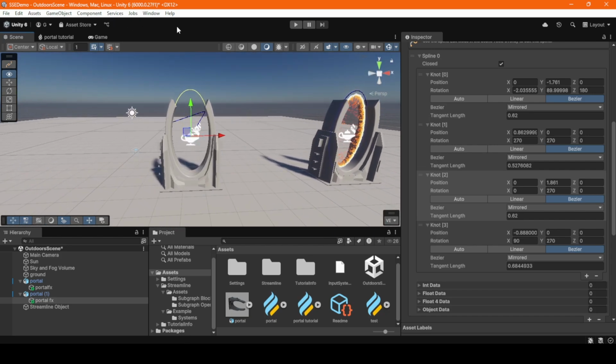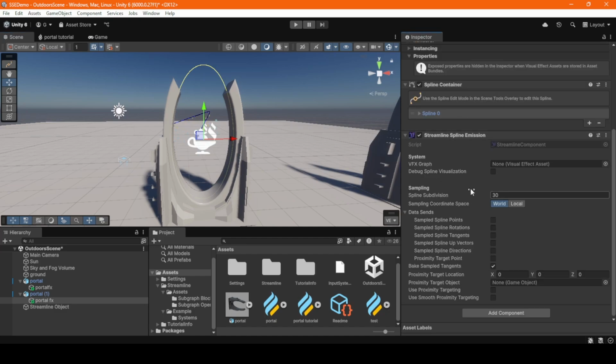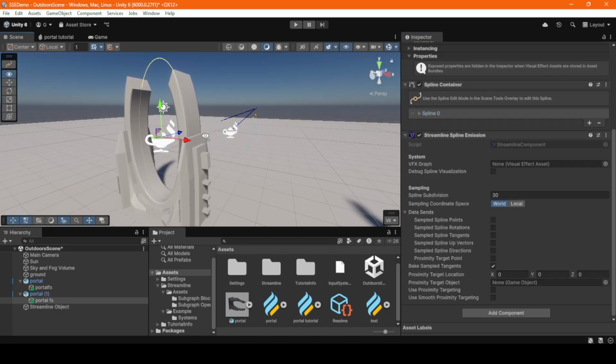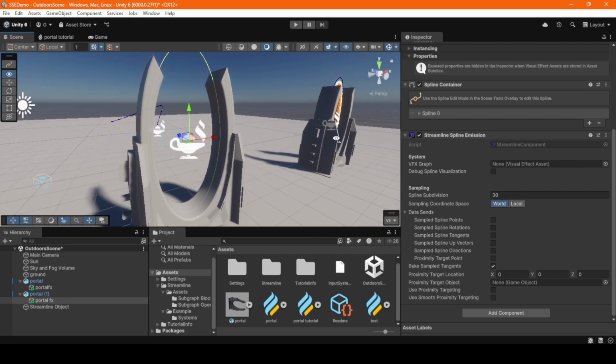Just so you know, this is not a technical limitation. This is for the practicality of the effect and just how it looks. You can feel free to go ahead and change how much your spline is inside of or not inside of your portal mesh. But what I'm going to do is close this up and look at the spline debug information and show you what is important to have for a system like this so you can get it to work like this.